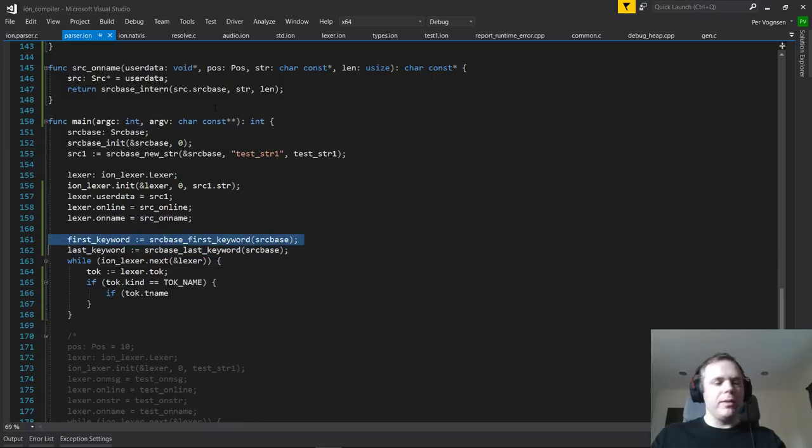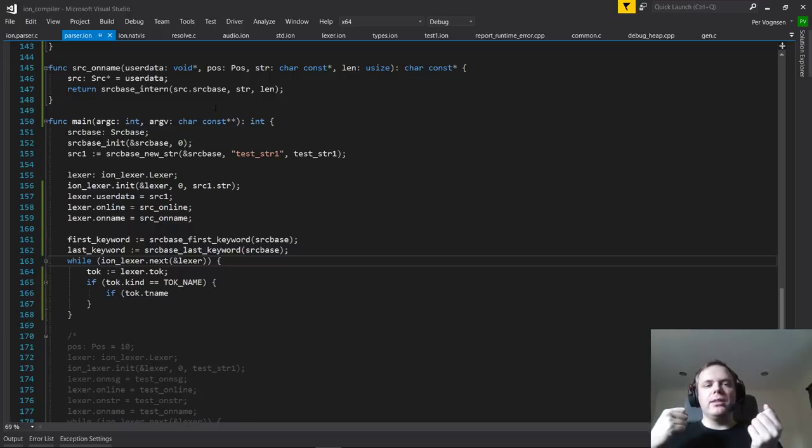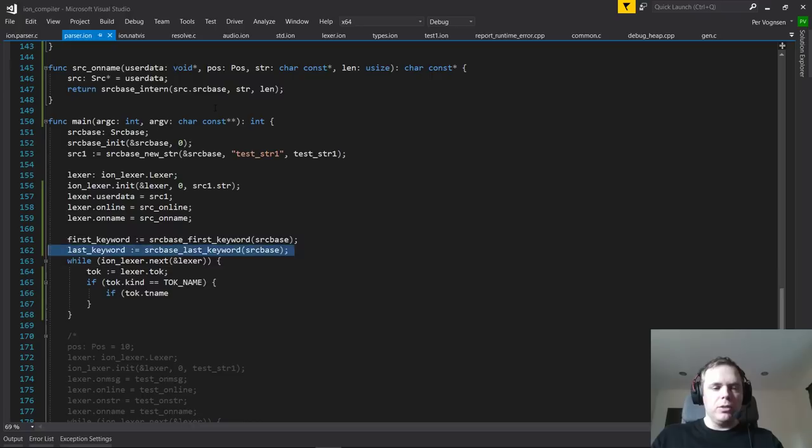Again, this is a little bit of implementation detail. This is only really for efficiency in the parser, not so much for public consumption, although you can certainly use it for that too. The point is it not only guarantees that it interns the keywords, it guarantees that they're consecutive in memory and that nothing else that's a name is interleaved with them. Hence, if you want to check whether a given pointer corresponds to a normal identifier or a keyword, you do an interval check against these.